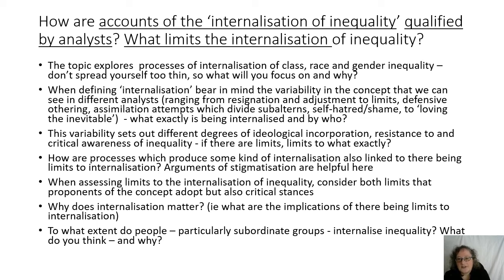So, as previously said, this topic looks at the internalisation of class, race and gender inequality. So please don't spread yourself too thin. You shouldn't really be covering all of those in the same detail. It's fine if you want to range across the three, but I think it's best if you focus on one and then sort of ring the changes with the other two. So what are you going to focus on and why? You need to set out why you want to narrow it down to one or the other of these.